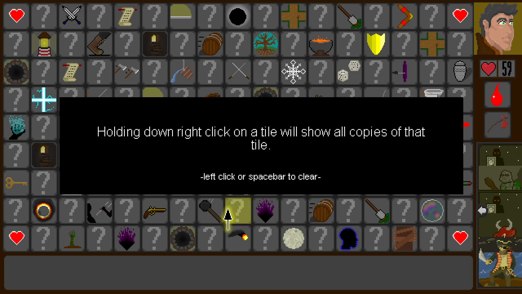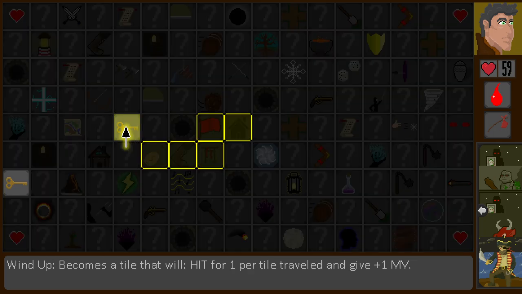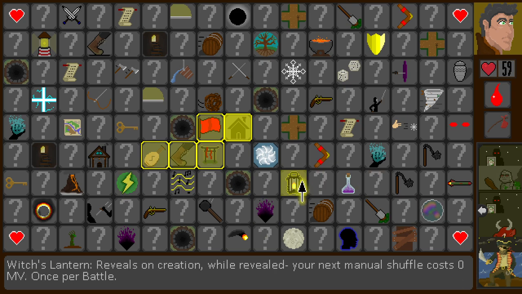All right, what else do we have? Holding down right click on a tile will show all copies of that tile. Oh, I mean, that's convenient. Flintlock pistol. Enemy loses 8 HP, just straight up. Speed burst on reveal. Ooh, on reveal abilities sound kind of nice. Reveals on creation. While revealed, your next manual shuffle costs zero movement speed once per battle. That's kind of nice, too. We could shuffle the board entirely for free once.